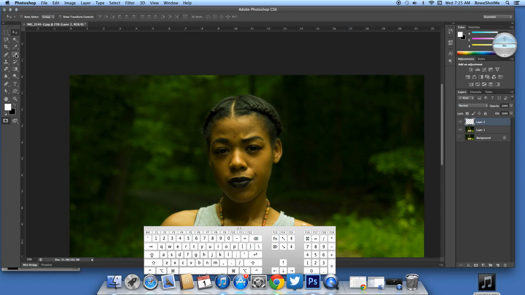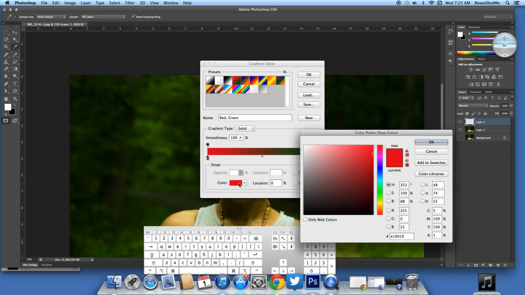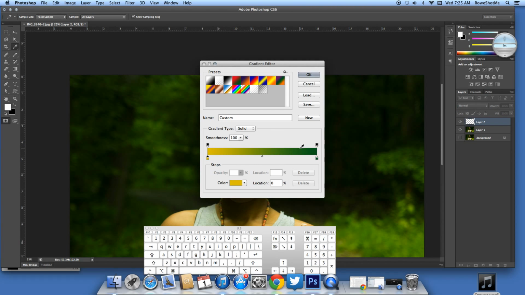Also with gradients, one last thing I wanted to say is you can make your own with your own colors that you want to pick. If you want it to be green to yellow, or green to blue, or whatever have you.